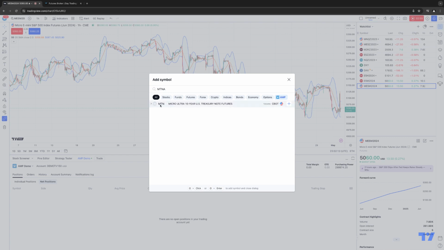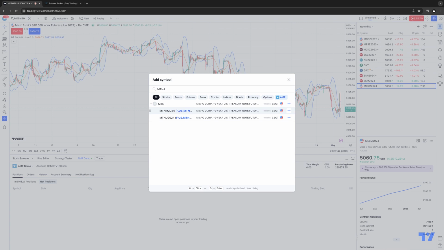Next, you'll see a little arrow at the bottom of the instrument that you just typed in. So you can see, click this little arrow to the right. And what this is going to do is collapse down the different contract months that you can add. So right now, the front contract month is the June 2024 contract, MTNM 2024. Now, even if you type in the CQG abbreviated symbol, it will populate the exchange symbol for TradingView, which is perfectly fine. What you do want to look for, though, is F.US. That just gives you a visual indication that you're actually looking at a CQG symbol.